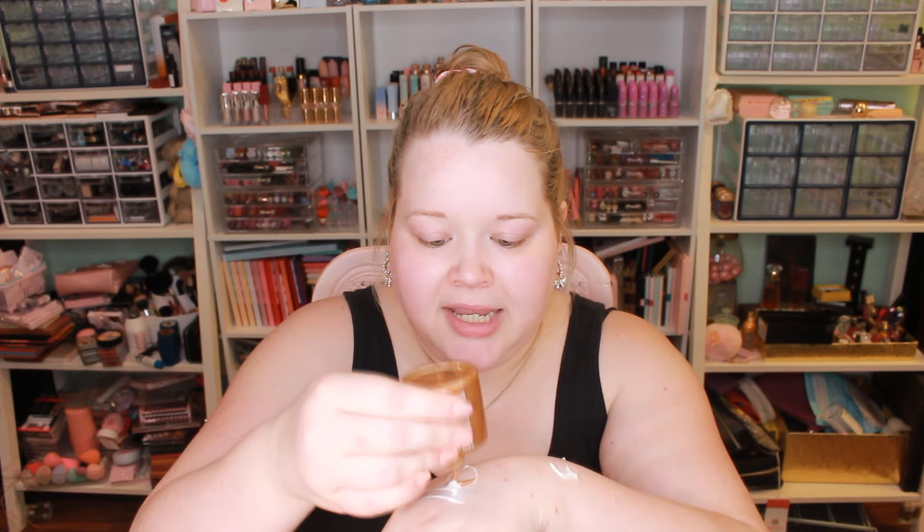For today I'm going to use the Rose Gold color — the lightest shade — applied with a moisturizer. I'm using the Ahava Time to Hydrate moisturizer that I got from a subscription box. I'm applying it to the back of my hand, giving it a really good shake, and doing about three drops. One thing to note is that this isn't quite a liquid — it's more of a cream consistency — so it's not really precise drops, more like three little squeezes. Now I'm going to mix this up and apply it directly to my skin.